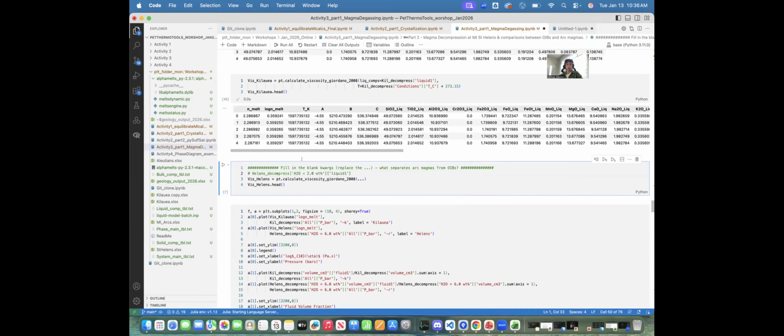Penny's just copied into the chat her comparison of viscosity using different temperatures, but have a go calculating the viscosity of the decompression model. Let's use the 6 weight percent model from Mount St. Helens, as it's closest to the real world scenario, and calculate the viscosity of the melt during decompression of that magma. Hopefully that makes sense. You're going to use the same function as above, same keyword arguments. You're just going to change what you're providing in those keyword arguments.